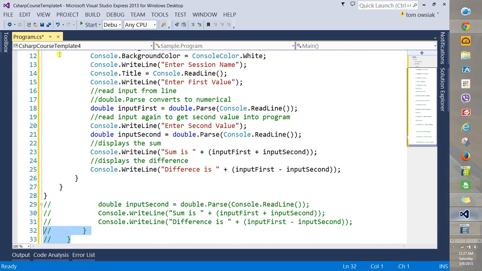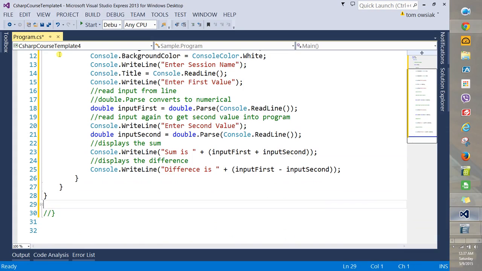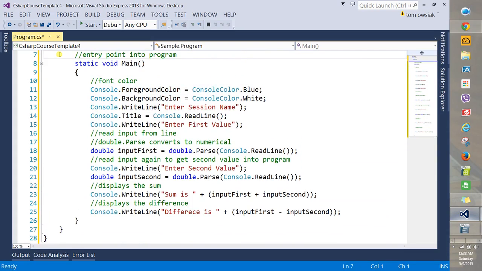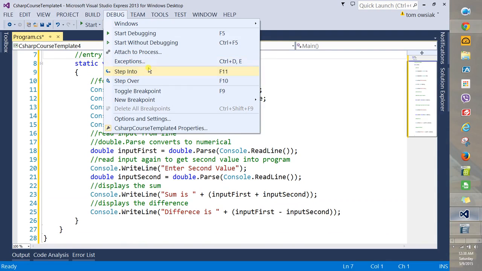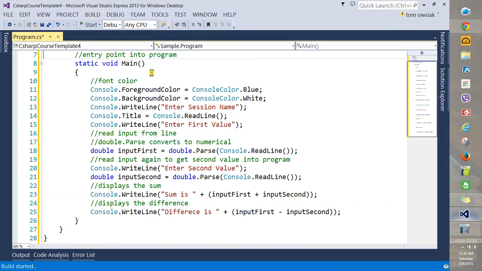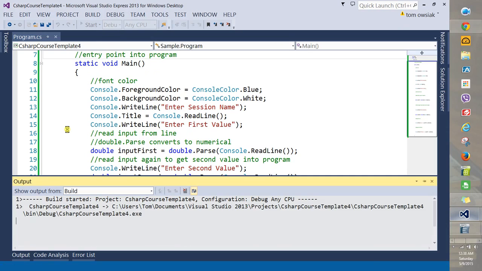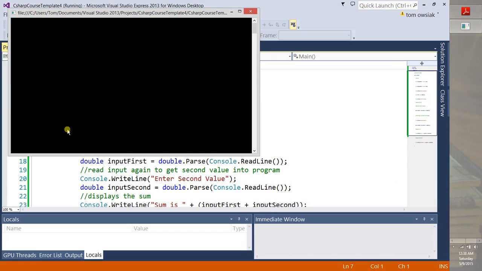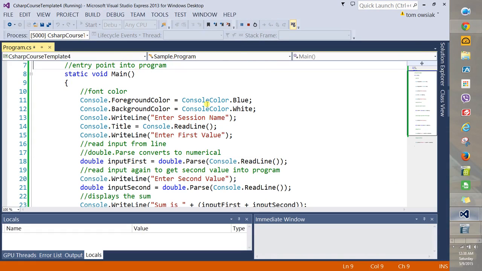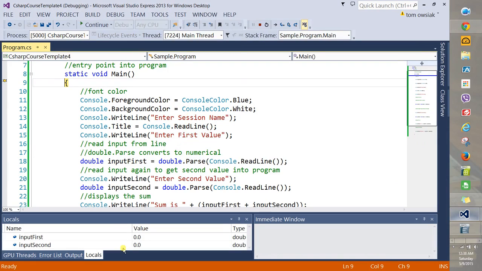Okay, so now that we have this entered, we can run the code, and this code here is straightforward. It's top down. Okay? Very straightforward from the top to the bottom. So go Debug and Step Into. It's still helpful to do that. So that will build our code. Alright. Let it initialize everything. So there are our variables in the Locals window.